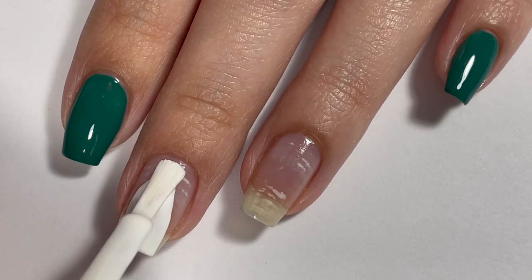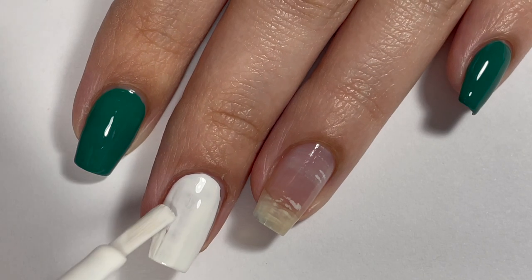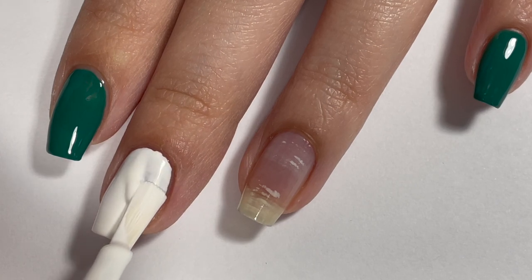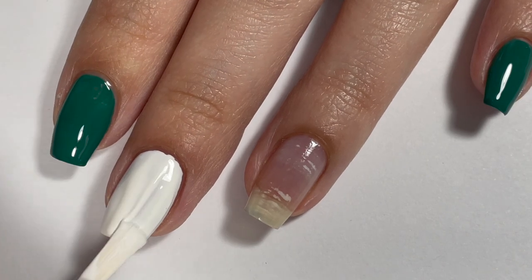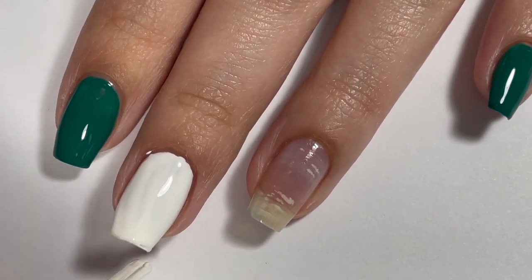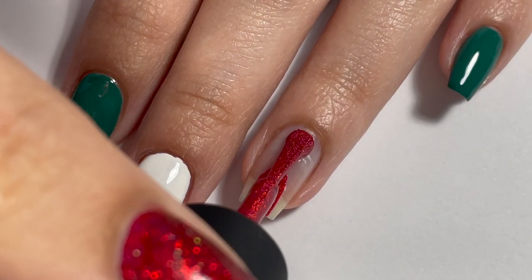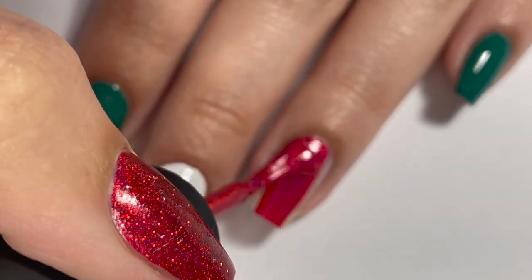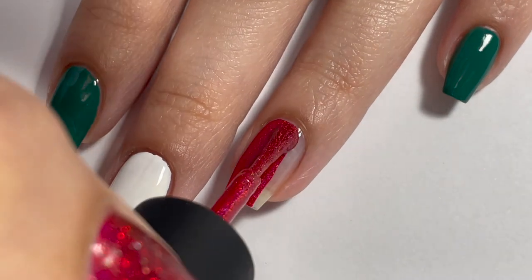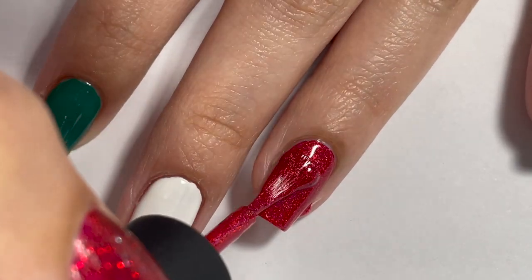This applies for all of the colors — I just like a fairly thick manicure personally. For the white, I'm only applying it on my middle fingernail, which will be the base for our wreath. I just wanted a light base so the wreath pops on the nail. I'm pretty sure this is just Sally Hansen Extremer nail polish. A couple of coats will make it look just perfect. For my ring fingernail, I'm using Holo Taco's Red Licorice — their red holographic polish — as the base. This will be the only nail without any design, just to bring all the Christmas colors together: red, green, and white.